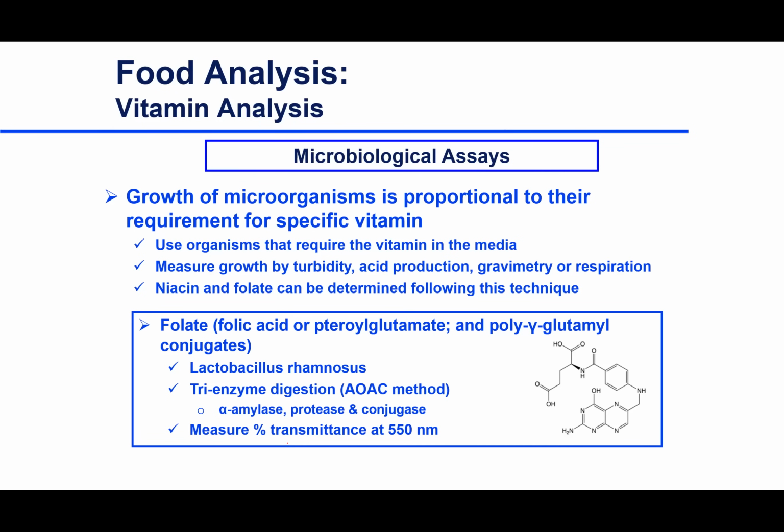A lot of microorganisms can make many of the vitamins, so you had to find one that didn't, and then you use pure cultures of those. Let's say, I think she chooses folic acid here as the example. You would give one culture enough folic acid to support full growth. You give another culture no folic acid, and then you'd give graded amounts of folic acid in the pure form.